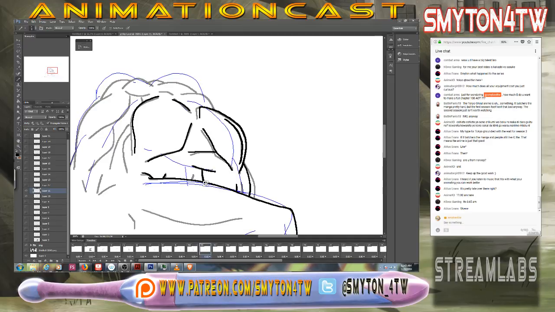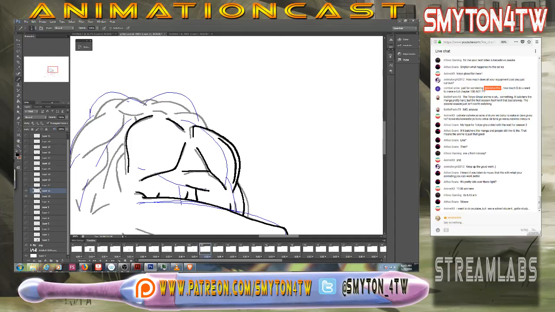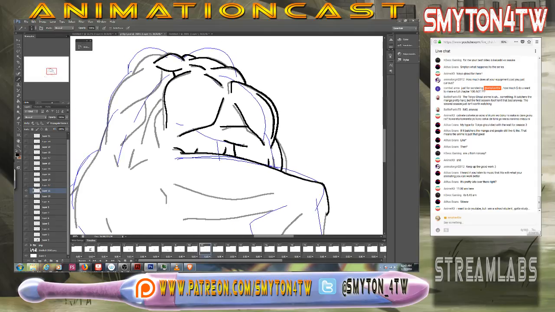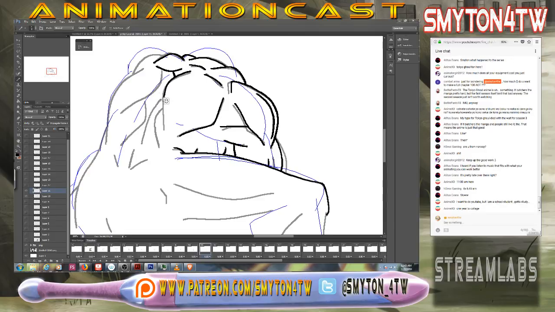So I think right here is about the part where he's kind of grabbing onto a boulder. So, just gradually showing his muscles get more tense. That's got to be subtle. Very subtle.